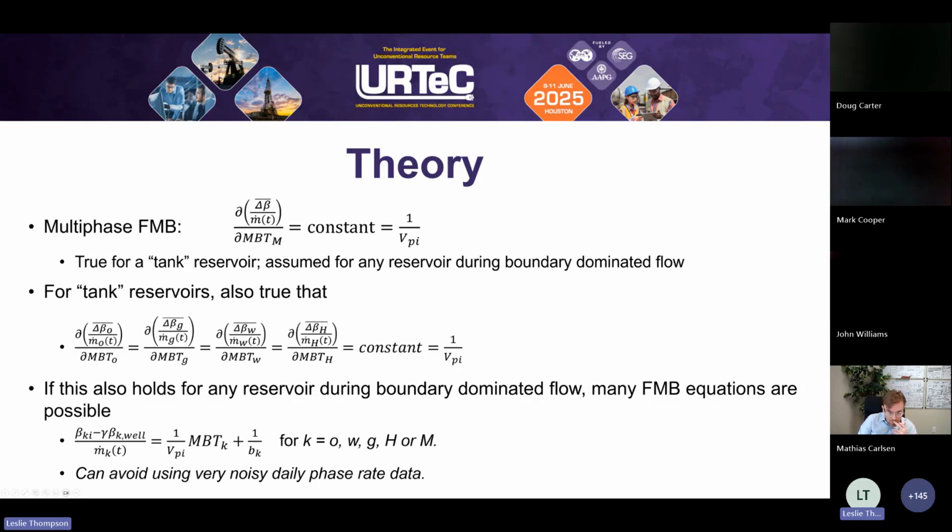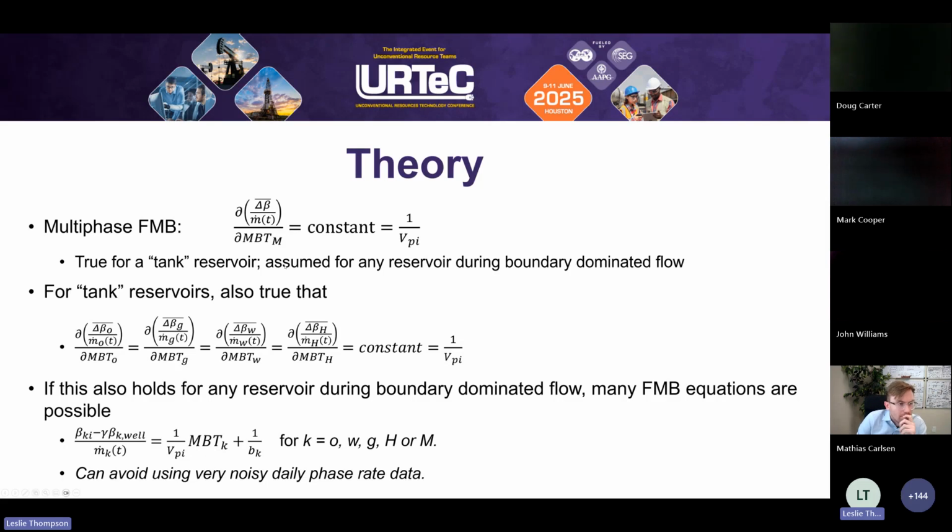For a real reservoir where you have transient flow, sorry, that dog kind of threw me off. For a real reservoir, we make the assumption that once it gets into boundary dominated flow, this is true. Again, this is an assumption, and we tested it versus hundreds of wells, probably thousands by now, and it always works eventually. It takes some time because you have to go through the transition before you get the line established. But it eventually works. It doesn't matter the reservoir, the fluid, or anything.